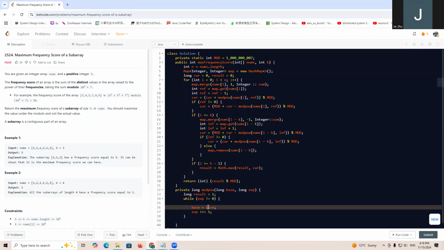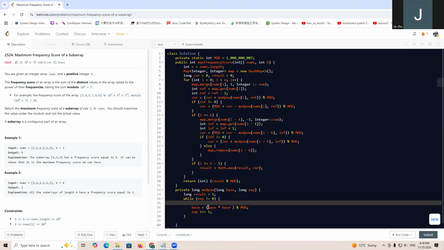So what we do is that we have base multiplied by base and use mod, right? So we'll say if this digit is not a zero, right?